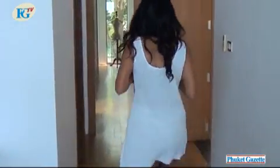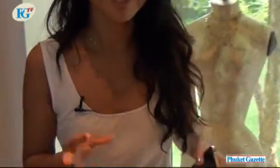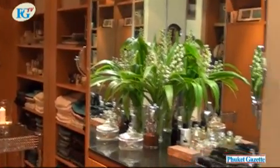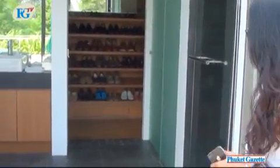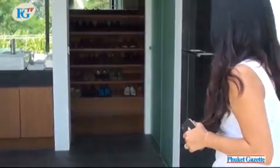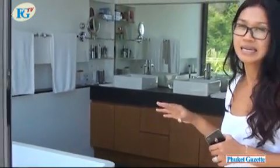The next part is the dressing room. I'm very tidy, so I try to keep things very clean and organized. This is my favorite spot in the house — I spend most of my time here trying to get myself looking proper. Everything is kept to the same color tone: sort of black, white and clean. So when I decorate with some nice flowers or a painting, it's much easier.